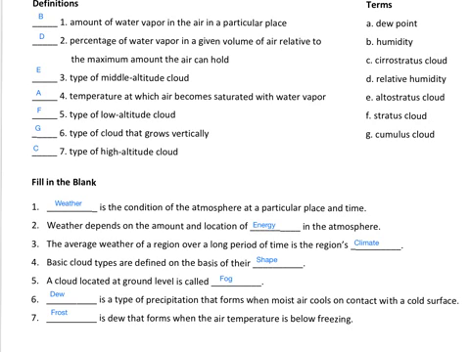The average weather, stop. The second you hear that, average weather, you look later in the statement, it says long period of time. You're looking at climate. Again, we've been talking about that for 3 chapters. Basic cloud types are defined on the basis of their shape. Is it a stratus? Is it a cumulus? And remember, once you get the shape down, then it's just putting in the layers. A cloud located at ground level, the one that you guys can all walk through, going to be fog. And the last 2, dew and frost, I haven't really stressed it too much, but at least you have it.